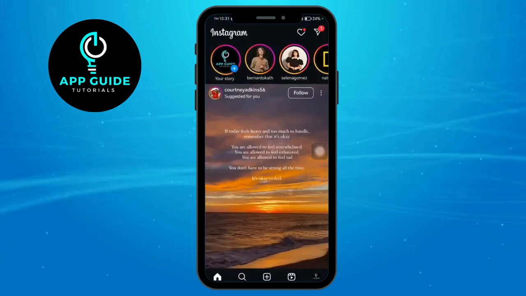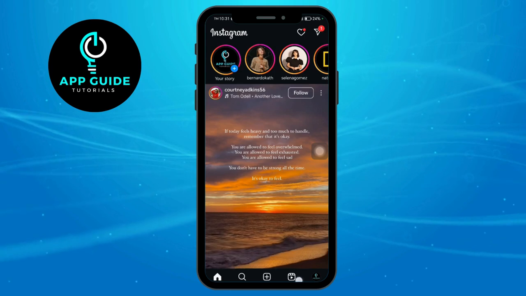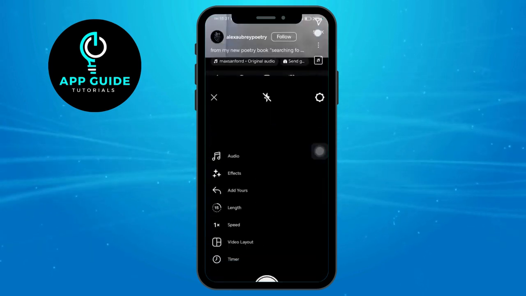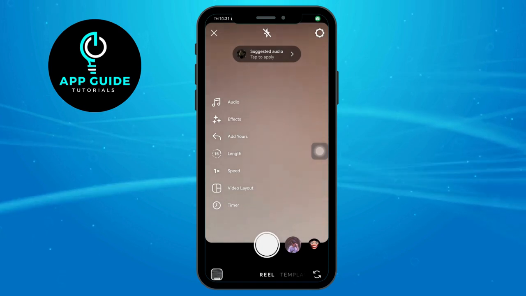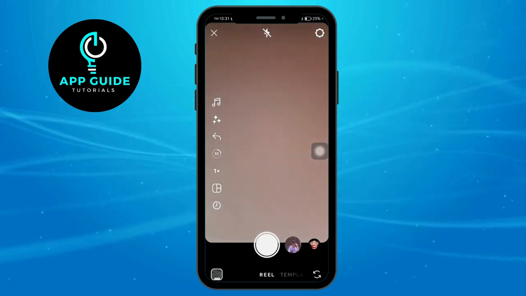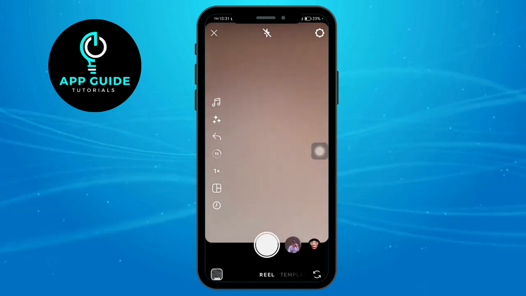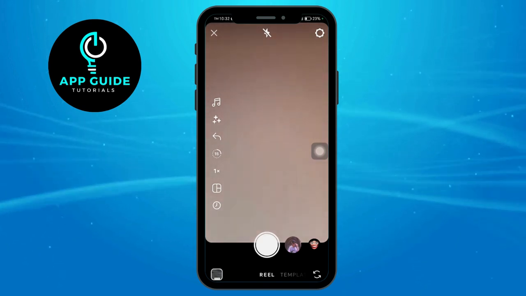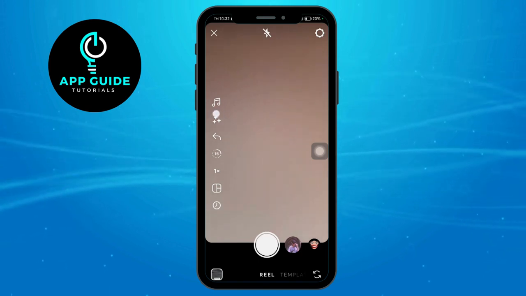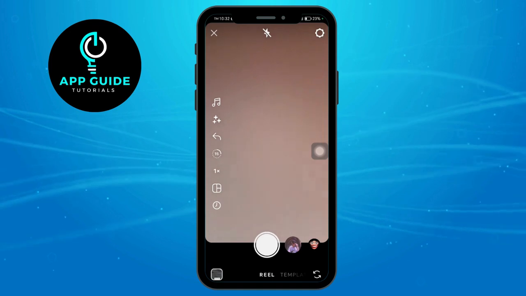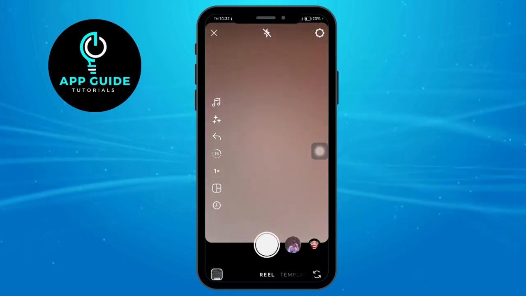So going back to Instagram, you just have to click on this Reels right here and click on this camera button right here. Now once you're in, some says that the audio or music icon is not visible to them. This might be a bug on Instagram system. So all you have to do is to tap above the filter icon right here and check out if you can open the audio or music page.